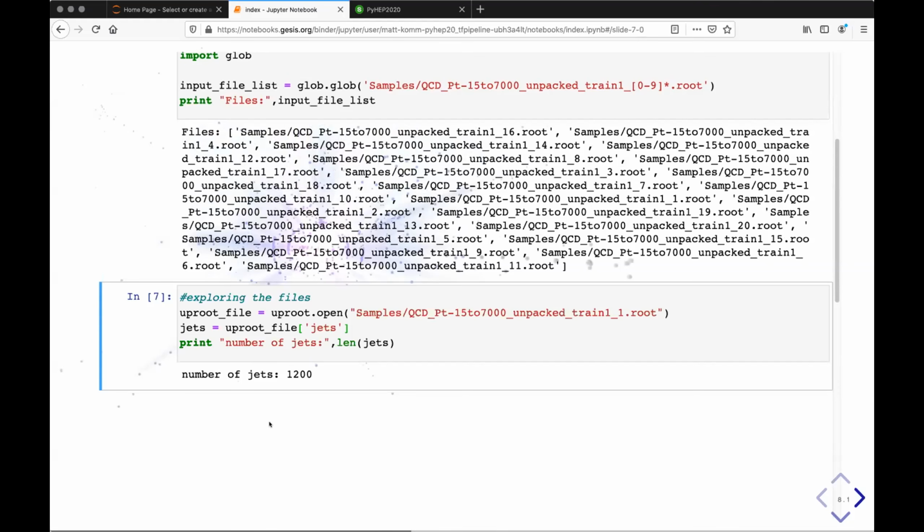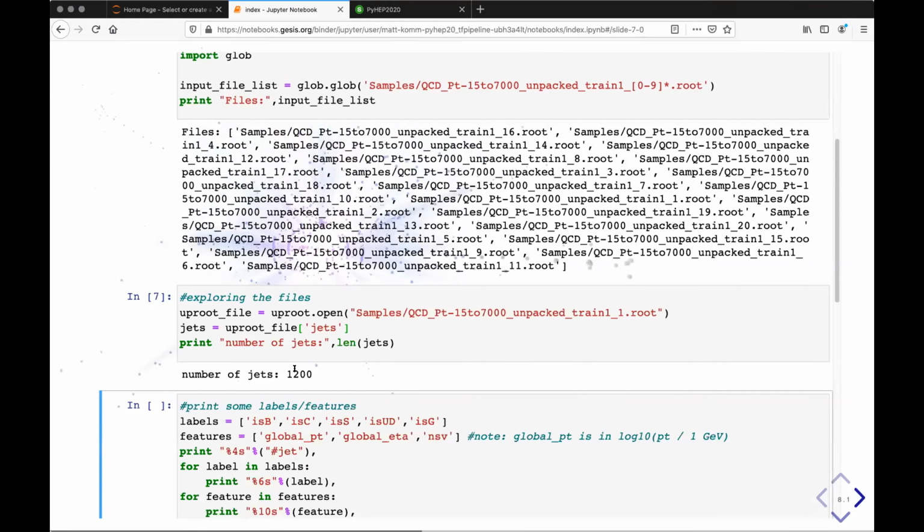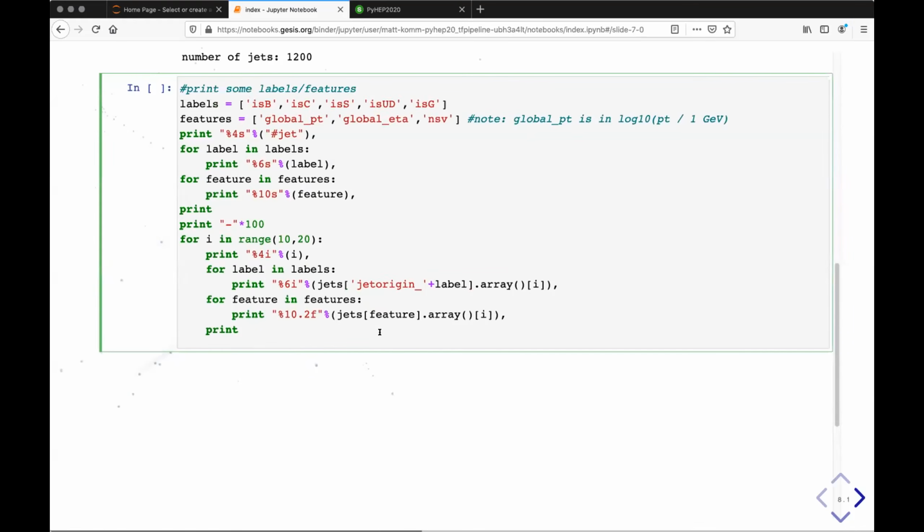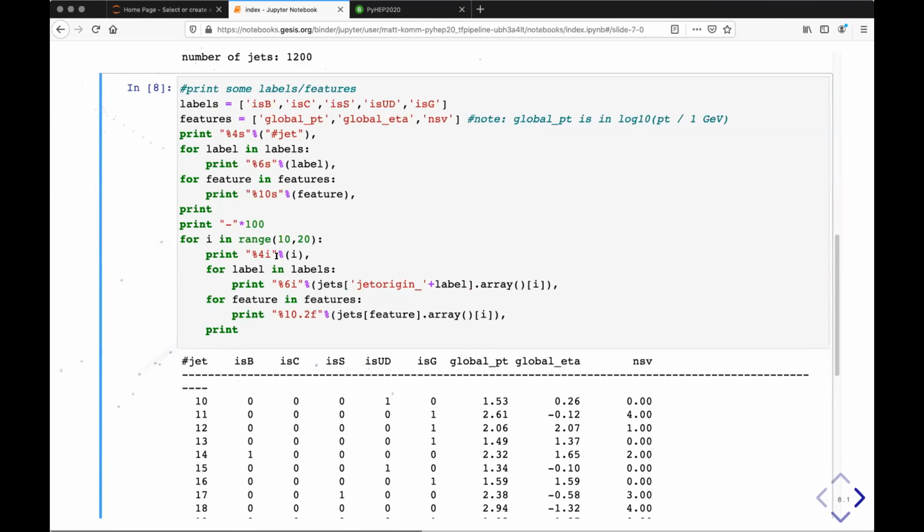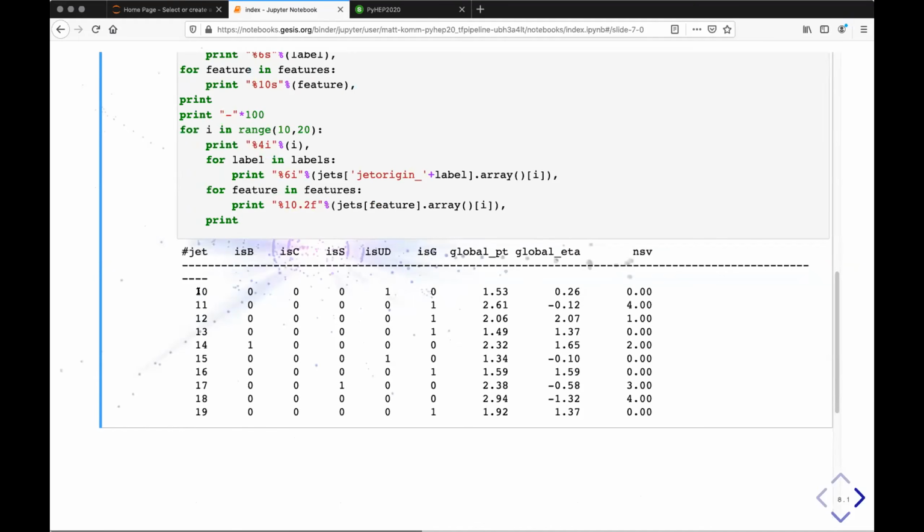There are about 1,200 jets per file, and then we can also plot a bit of the features, the input features that are used for the training, but also the labeling of the jet. That is actually what you want to infer through your machine learning. So here you see, for example, that the jet here is a U or D, it comes from a U or D quark, and then it's global pT, eta, or also here NSV, which means number of secondary vertices reconstructed in that jet.